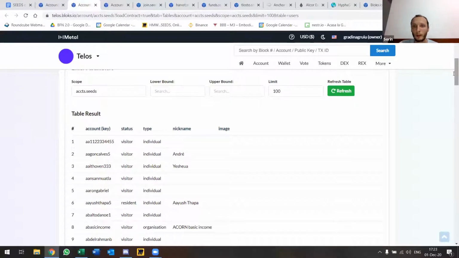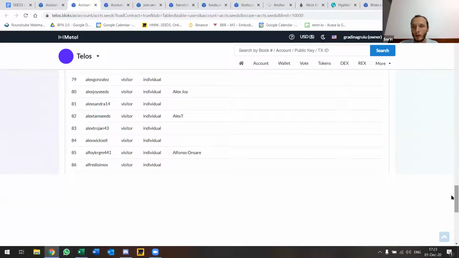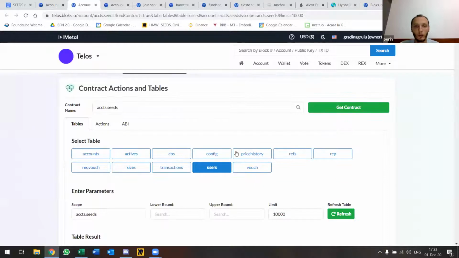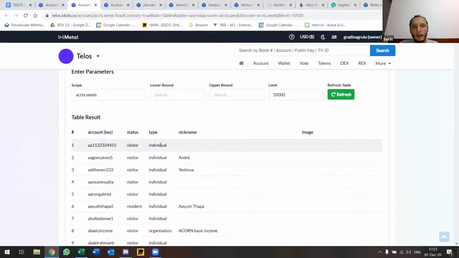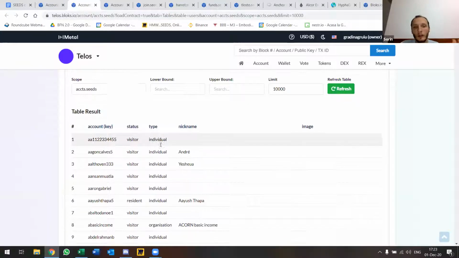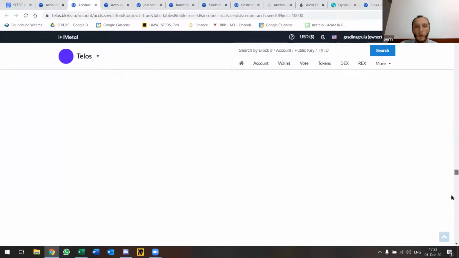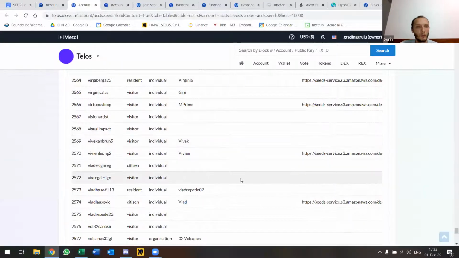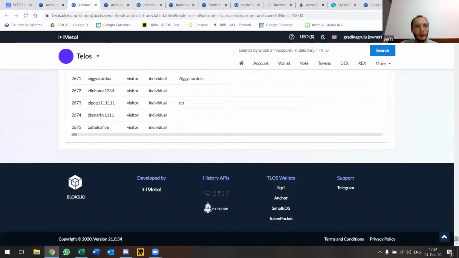Let's put again the big number here to have them all. We can see also the users, the whole, so just what is in the passport created. Visitors as an individual, organization, residents, citizens. So we have everything here from 1 to 2000 something. This is more reliable than the other one because it's ending with Z.